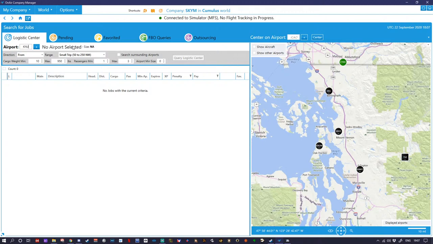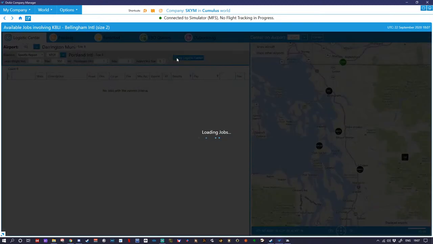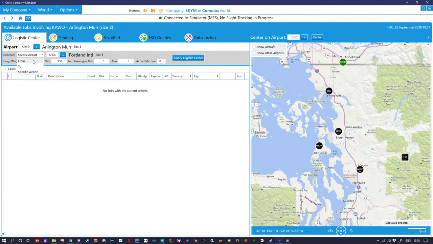Let's just see if we have anything that's going to KPDX. Mirror. The Shane. What about from KBLI? Okay, what about 1S2? Our home base. No, well, this is sad. KAWO. Well, that's sad. Okay.